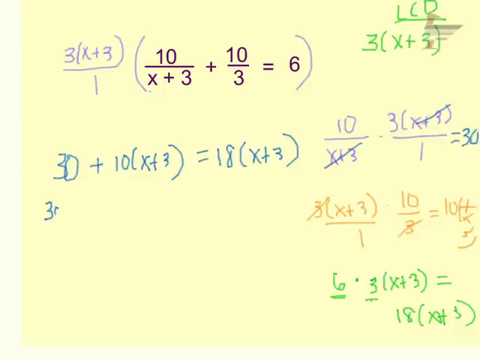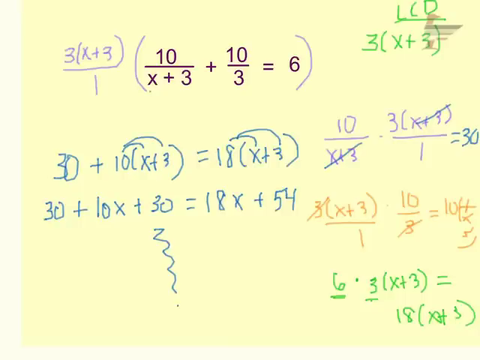So you've got a 30 plus, if you distribute the 10, 10x plus 30 equals, distribute the 18, 18x plus, I think it's 54. Now you just have a regular old equation where you're just going to get your like terms together and solve for x. So you would continue, solve for x and check for extraneous solutions. So that's the LCD method. Pretty slick. Again, it gets a little messy, so if it helps to just do the work off on the side to figure out what's going to cancel and get your terms, you can write them back over here and then finish up your work.